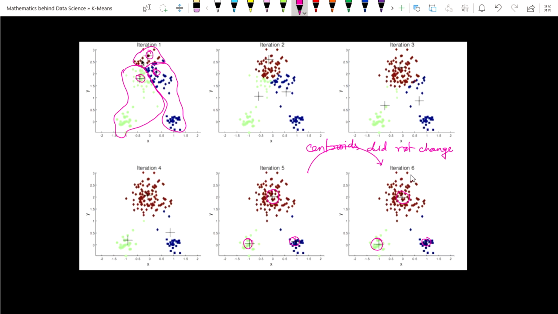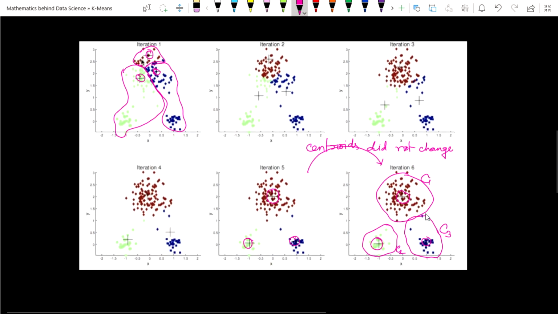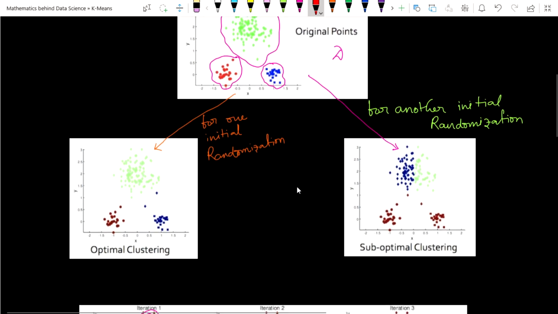So we can conclude that this is our cluster 1, cluster 2, cluster 3. At the end of convergence, this looks mainly like our original clusters. There are some errors, but it's okay, it's no problem. This kind of error we have considered, that's not a problem. But the main problem is here.